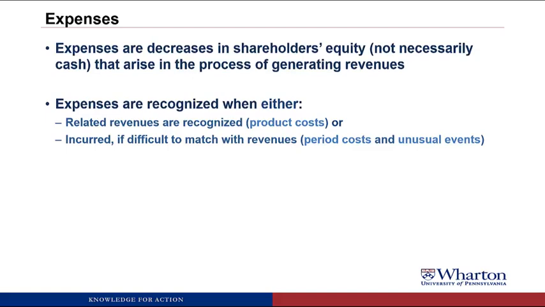Now think of all of the other costs of running a business that makes video cameras. You have to have research and development people, operations personnel, sales force, marketing staff, human resources, top management. Those people are not directly involved in producing the video camera, but they are costs of running the business. We call all of these costs period costs. Later, we're going to call them SG&A, or selling, general, and administrative costs. These costs are recognized as expense when they're incurred. What that means is when the people work for you, you incur the costs, and so you recognize those costs as an expense at that point.